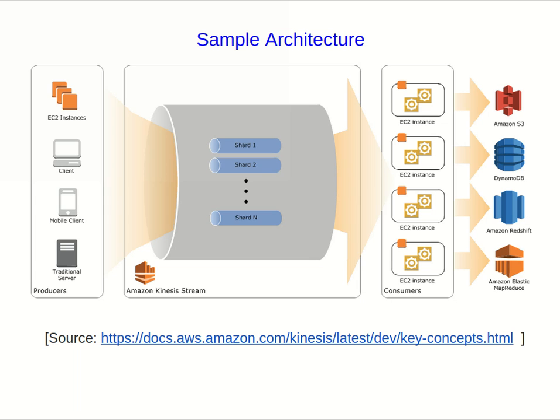A standard Kinesis flow has producers putting data onto one or more data streams, with consumers taking that data and processing it or storing it for some useful purpose in the back end. The data streams are made up of one or more shards, where a shard is a fixed throughput unit used for carrying data. Those shards are replicated over 3 availability zones to ensure your data doesn't get lost and is available for a period of 24 hours. Amazon implies that these consumers should be in the Amazon cloud, but really could be set anywhere. And in my demo, I'm actually running everything from the consumer side locally.